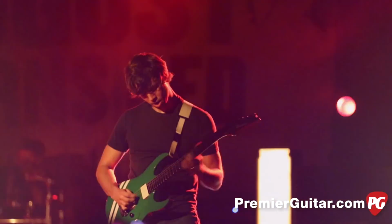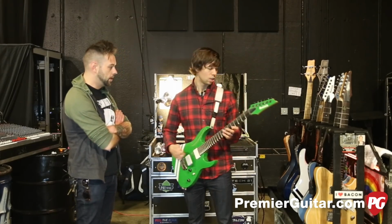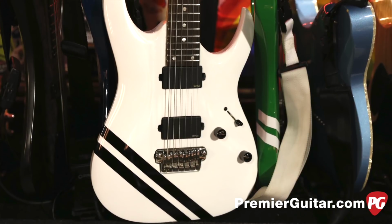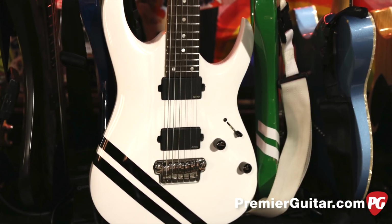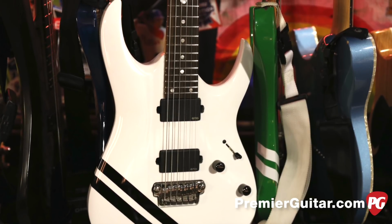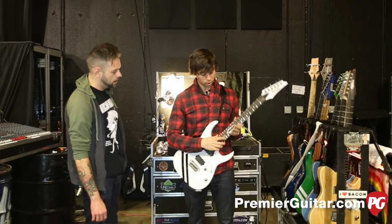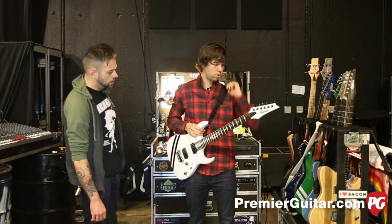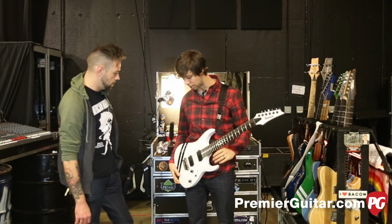Totally. And so, what are you using for a backup or a number two? My backup is this white RGA. I really like this guitar a lot, and you know, it's pretty new comparably. I just got this year. It has our band logo here on the 12th fret, which is kind of cool. It had like a custom neck. I never had like a custom inlay before.